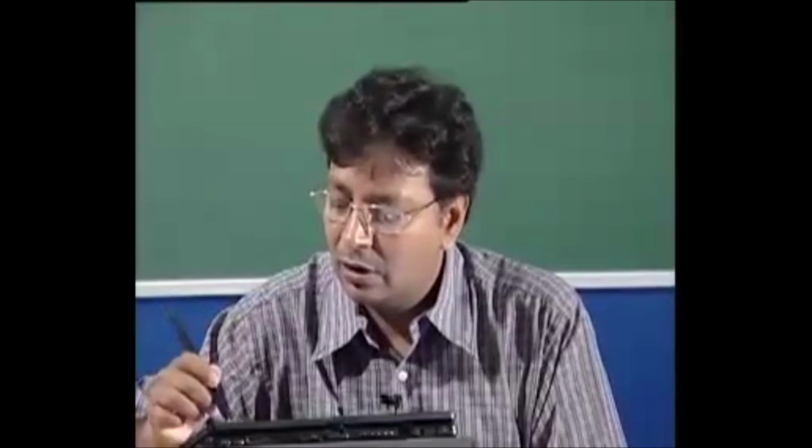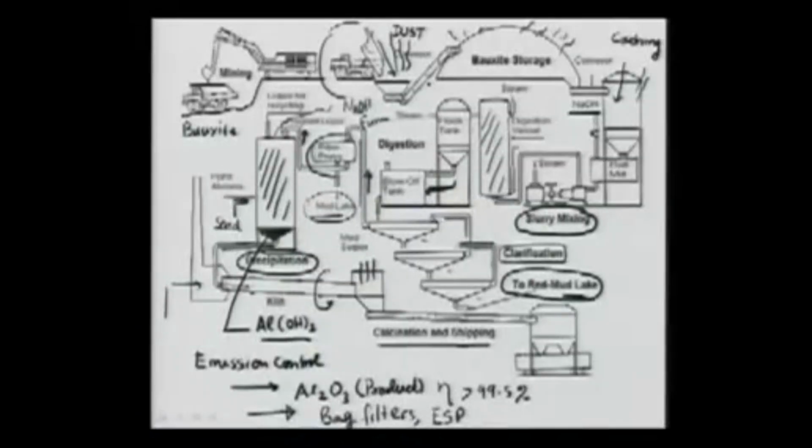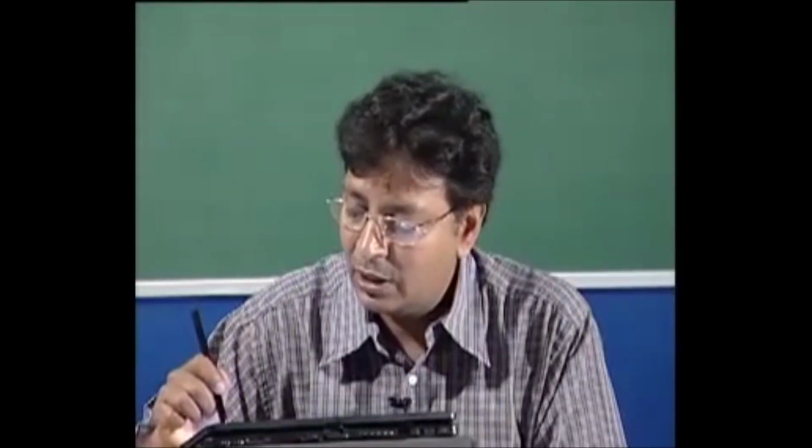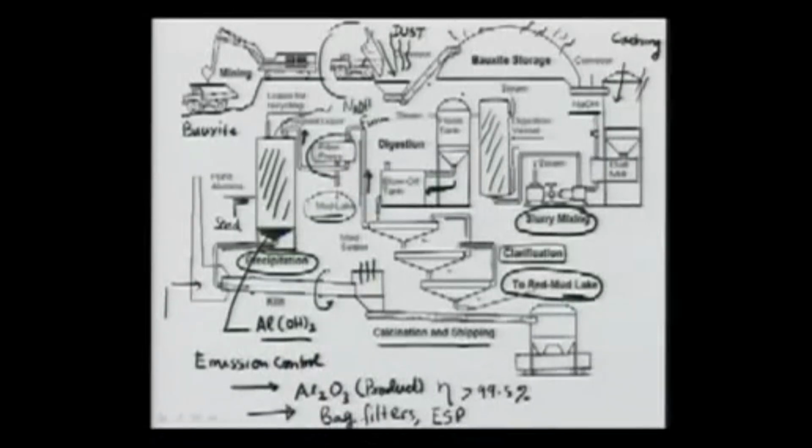And then we also get some emissions from the flash mixing. We get emissions from the precipitation area. And don't forget that we also get the solid disposal problem, that is from the red mud that is collected here. Sometimes many metals and precious things are also recovered from the red mud area. So that tells us the story of the making of the alumina, that is the Al2O3.